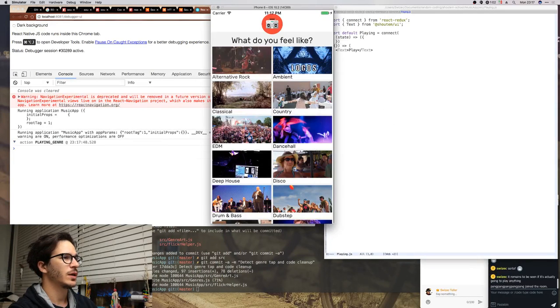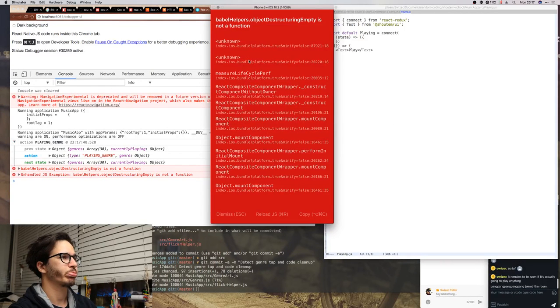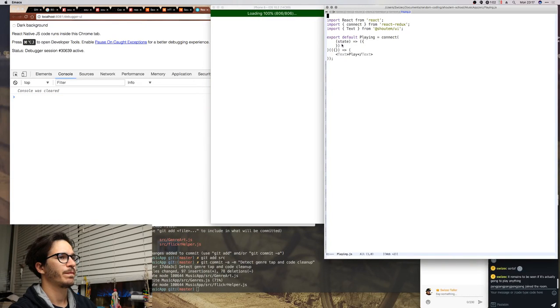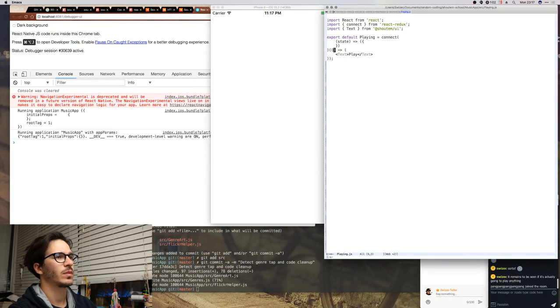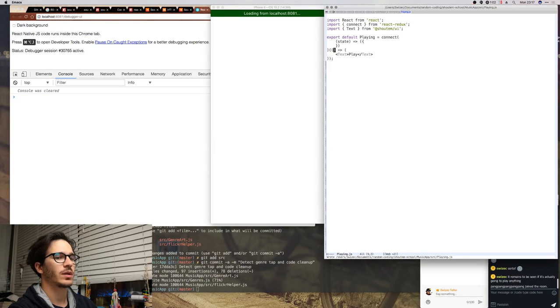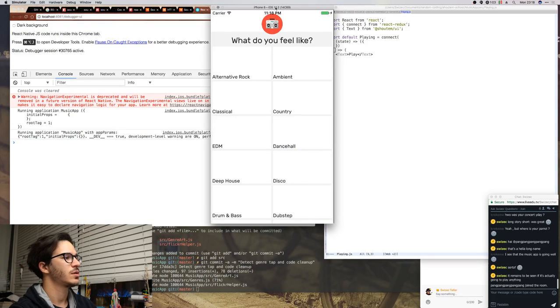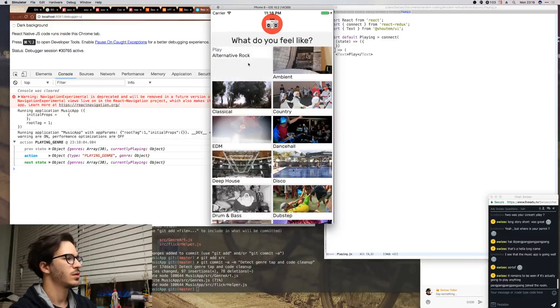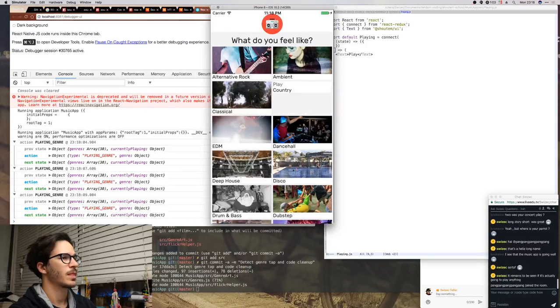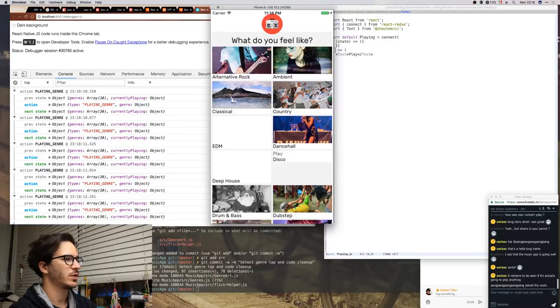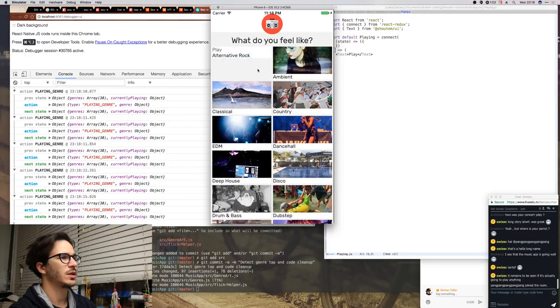So now if I click on this, interesting, you can't destructure an empty object. Huh. Sweet. Okay, that works. Now we can press on these things and it triggers a thingy and tells us that that genre is playing. Okay.